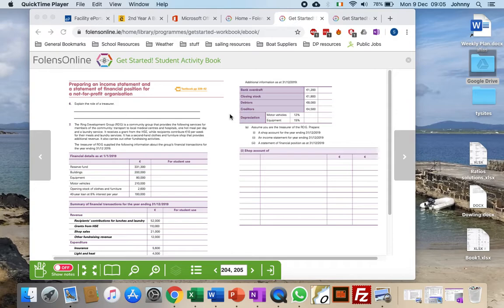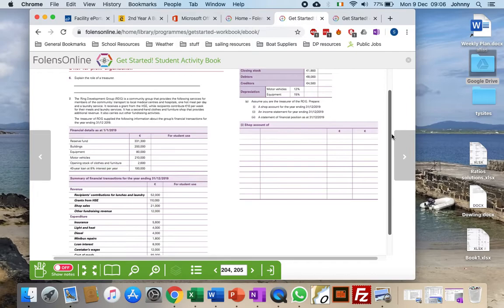So you may have heard of scandals at the moment with the Football Association of Ireland. They're not meant to be a business. They're a non-profit organization trying to encourage people to get involved in soccer. And they have somebody there called a treasurer who's managing their money, and obviously they're not doing a very good job at it with all the stories in the news at the moment. So that's what the treasurer does. So the treasurer makes sure that the accounts are properly recorded. So let's see what information we have in the question and where we put it.